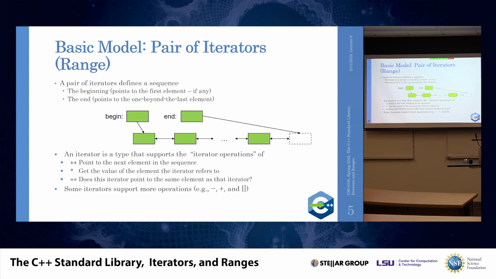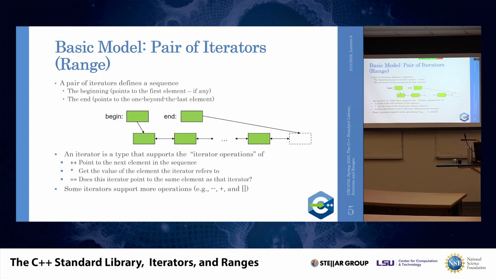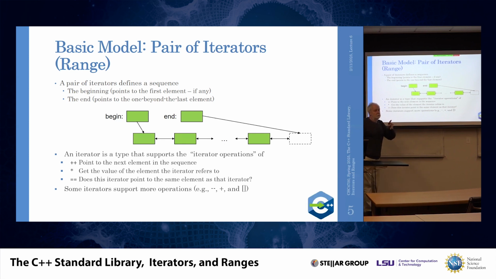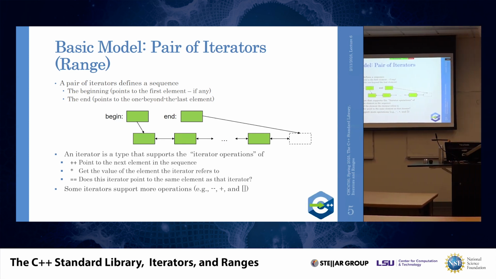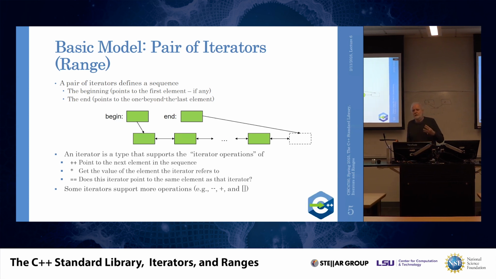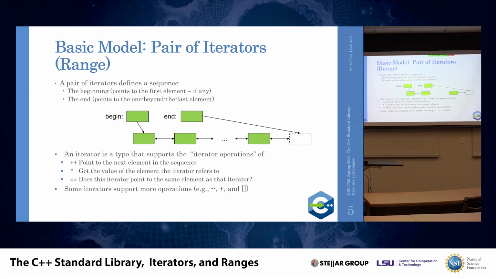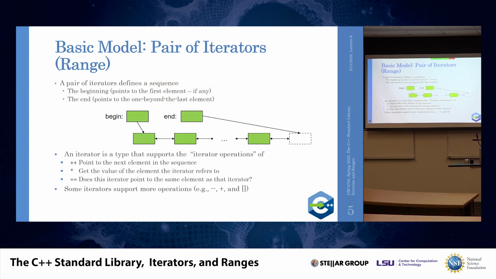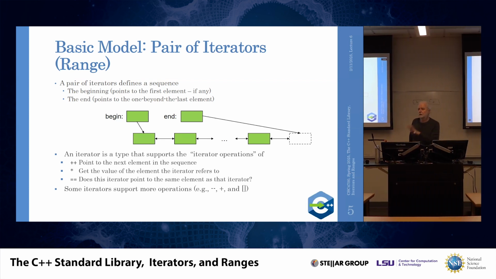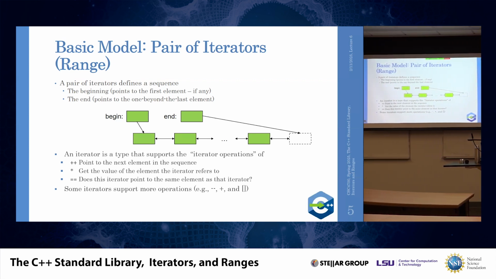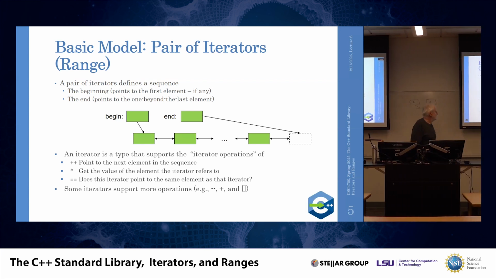If you increment a pointer, it just moves to the next element after the one it was referring to. Star, and I mean the unary star, so not the multiplication operation, but the star that comes in front of the variable, is used as a dereference operation. It refers to the value of the element it is currently pointing to. And equal is comparing iterators and will return true if two iterators refer to the same element. It doesn't mean that the iterators themselves have to be equal. It just means that they refer to the same element inside a container.